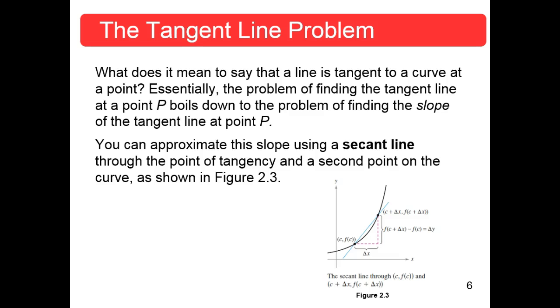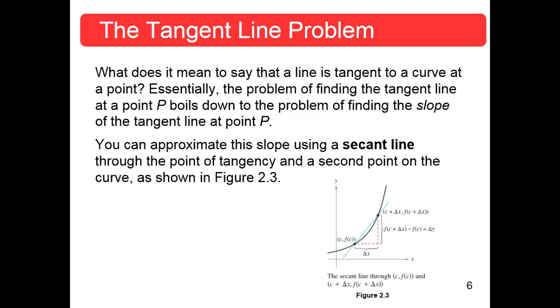Seems like that's a pretty obvious question, but let's start with a line that approximates what's going on in a curve. Here's a curve. You pick 2 points on the curve. The line here between those 2 points is called a secant line. Okay? That secant line connects any 2 points on a curve, and that's approximately the rate of change. The slope of that line is approximately the rate of change of that. In fact, it's the average rate of change between this value of x and that value of x, when y is going from here to there.